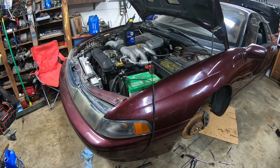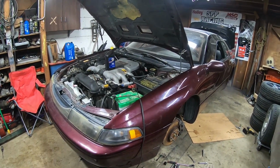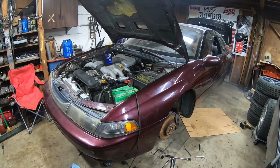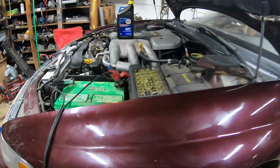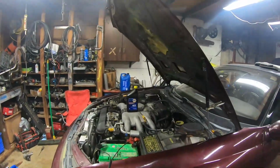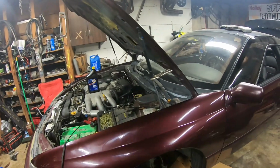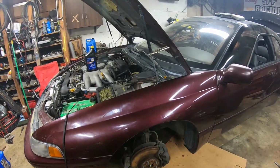Oh. Must have a fat vacuum leak or something. Yeah. I'm an idiot. I forgot to plug in the O2 sensors. It'll probably fire up and run great now, once it burns off all that gas that it had in the cylinders.